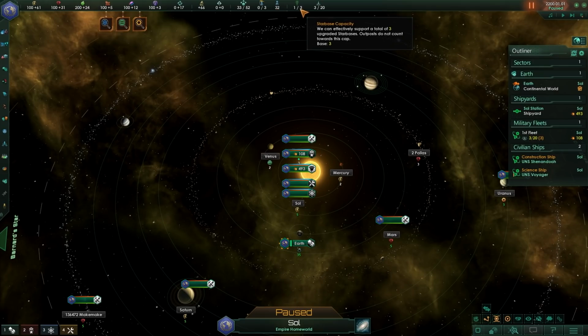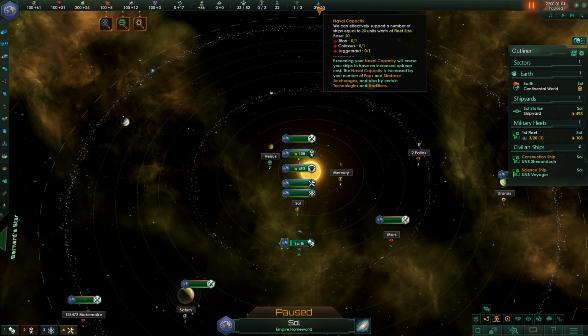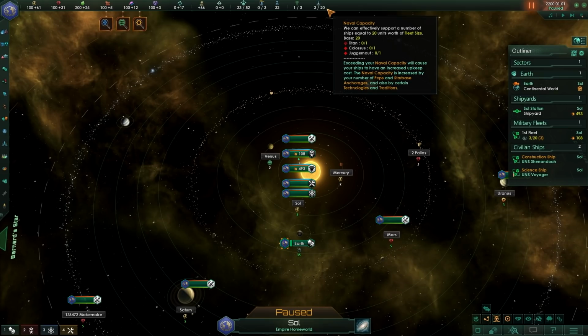Finally, there's some envoys, don't need to worry about that, and empire population, don't need to worry about that either. The amount of star bases that we have, don't worry about it, and naval capacity, the amount of ships we currently have in space, and the amount of ships that we can support. Good. We've covered the top bar in the game.